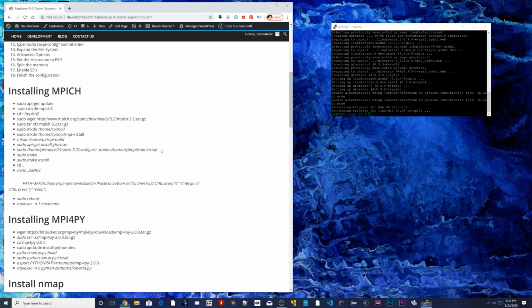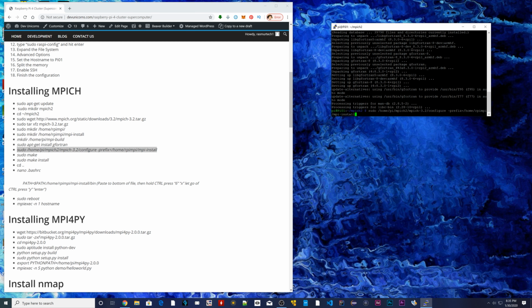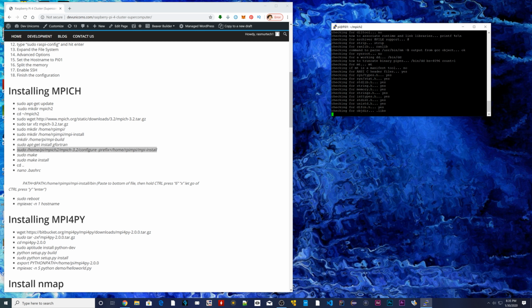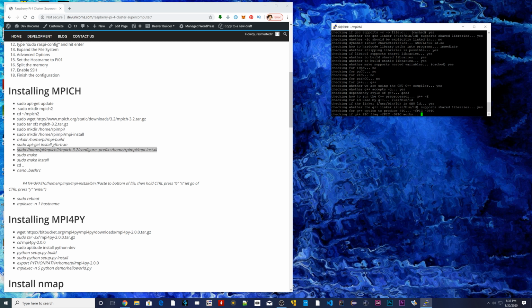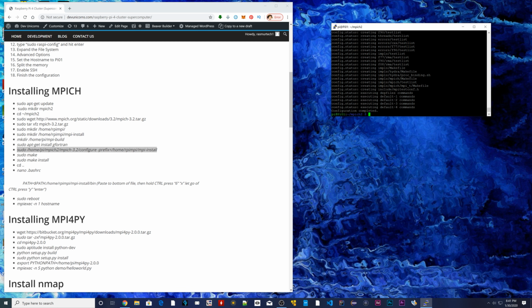All right, now that that's done, we're going to copy the next line of code underneath it here, paste it, hit enter. This one might take maybe 10 or 15 minutes. So if it takes a really long time, don't be scared. That's normal. All right, so that's done now. We're going to copy this next line of code, sudo make, copy it, paste it here. And basically, this one's going to take the longest because we're making everything we just installed here. So sudo make, hit enter.